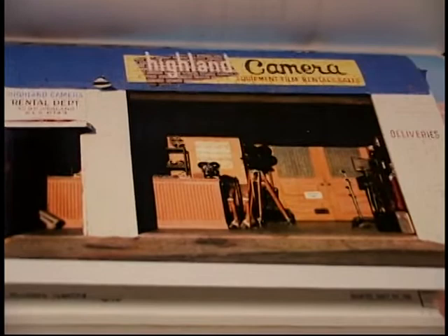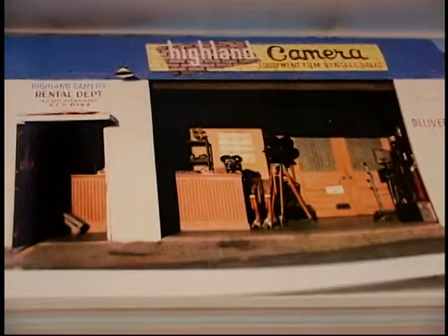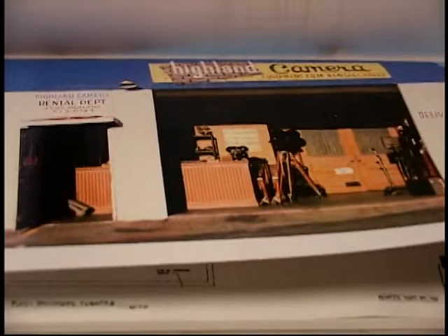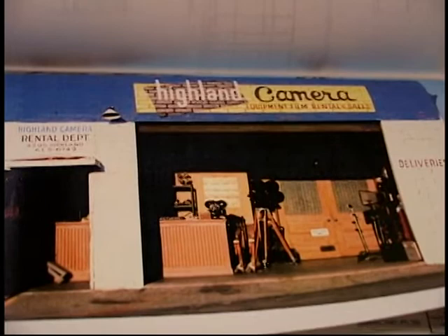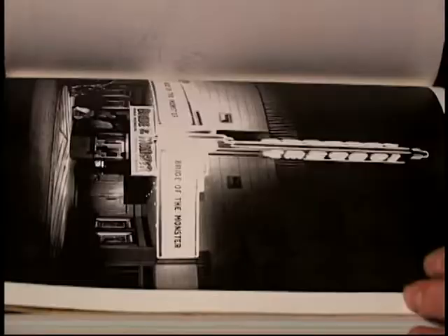This is what I also put in the books — sketches and drawings of all the sets. Here's a set of a camera store that wasn't in the movie. It was a nice-looking little set where Ed Wood goes to try to get some camera equipment and the guy won't loan it to him because he owes money, but I believe this scene was left out of the film. This shows the colors I used — I didn't do the movie in black and white, I did it in color. I used old-style 50s graphics and made up the name 'Highland Camera,' since everyone knows Highland is sort of in Hollywood.